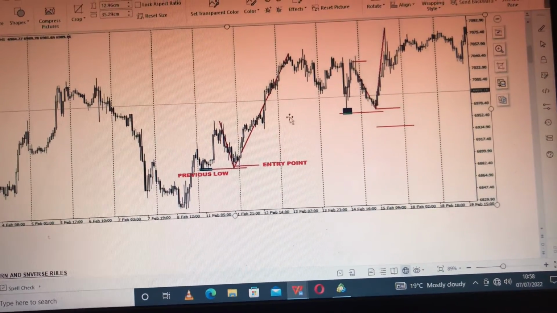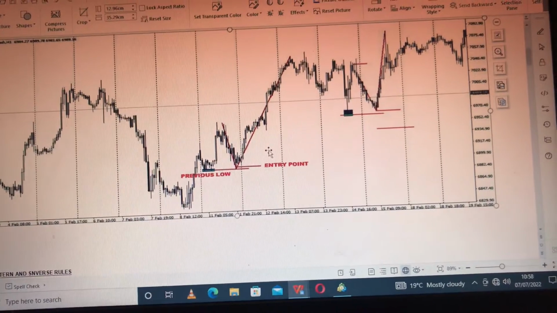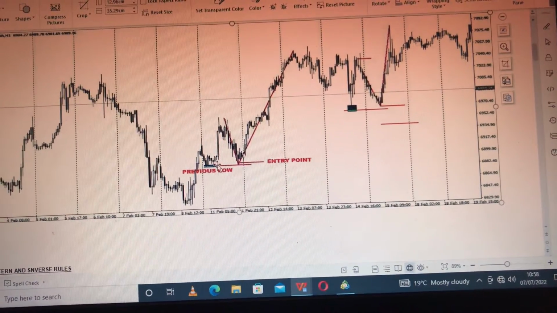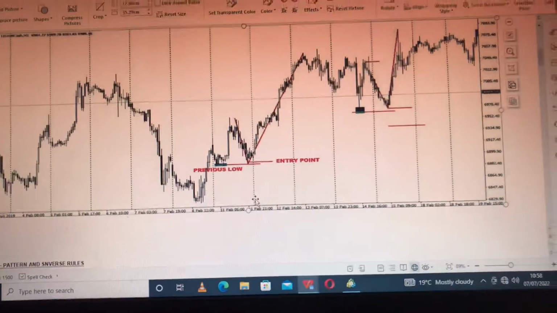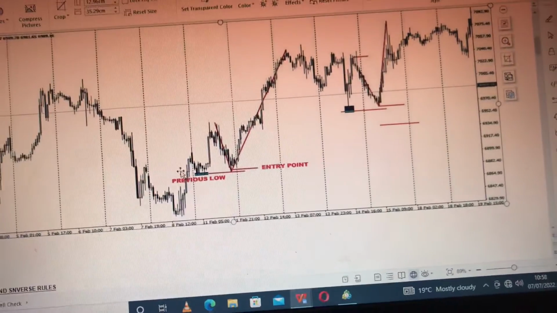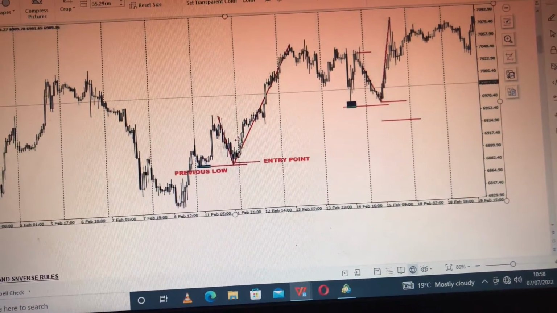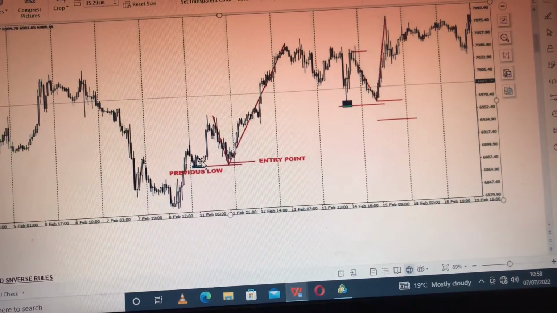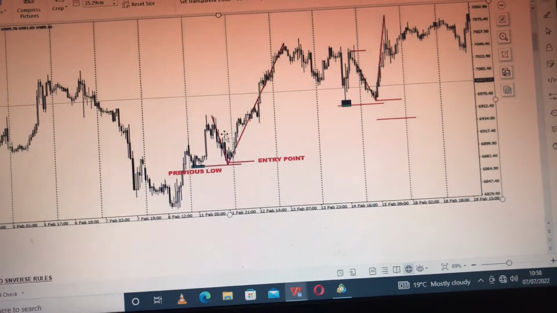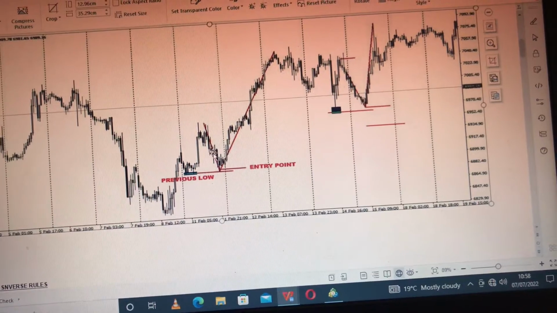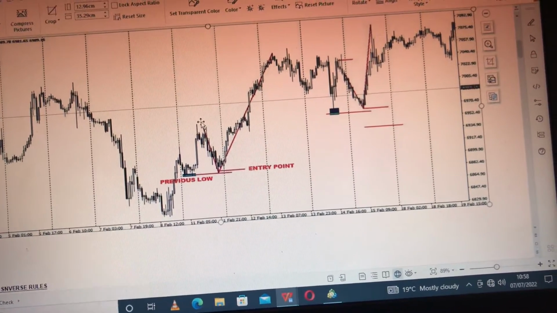But today we're going to be looking at the V pattern, not the head and shoulders. So this is how you can catch the V pattern in case you miss it here. If you see price moving, it forms a head and shoulders. When you just enter on the neckline, there are possibilities that it can take you out, because price always comes back to retest. It forms a V pattern.